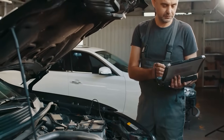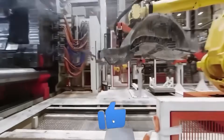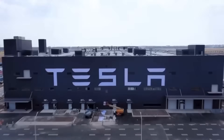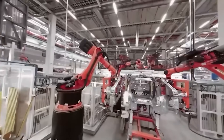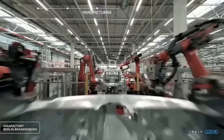With raw material and labor costs rising, the giga press is Tesla's secret weapon to keep prices low. Musk is turning factories into high-tech shops where robots, AI, and molten metal churn out vehicles like magic. He's called it a 'cathedral of casting' — like a temple to manufacturing. Bold, crazy, and classic Elon.